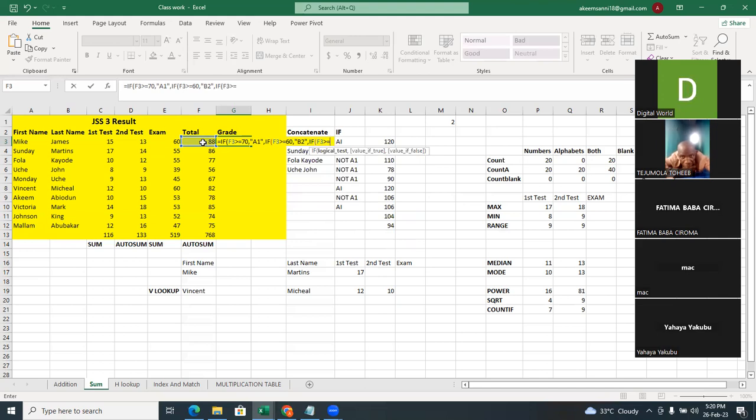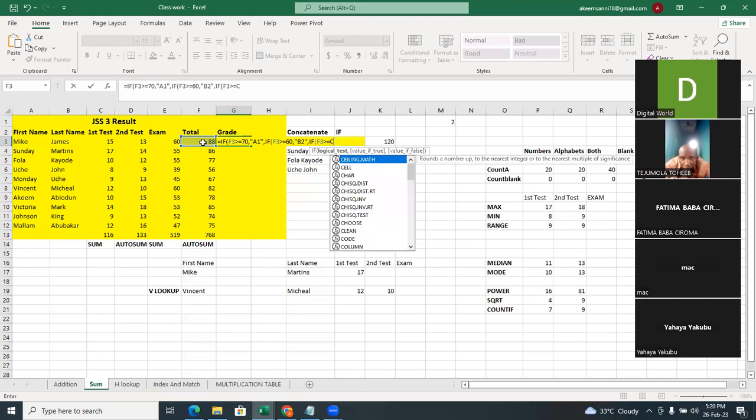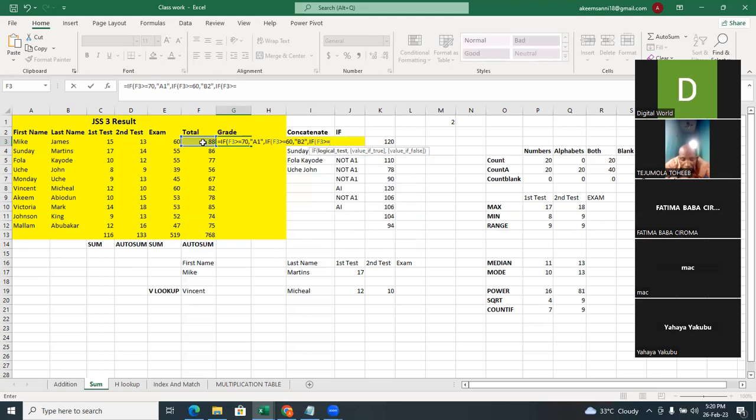After B2, what do we have next? After B2 is B3. C, right? So let's just write C in a quotation. C. Write it complete though.